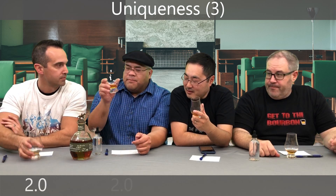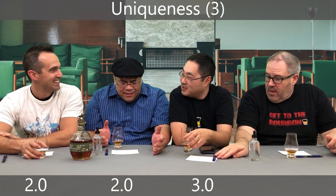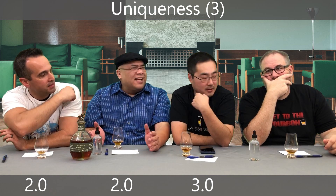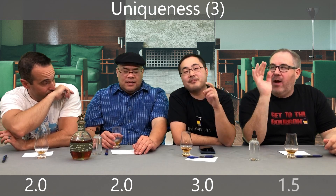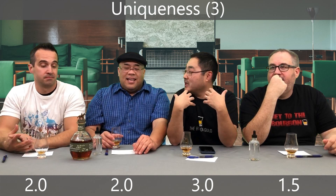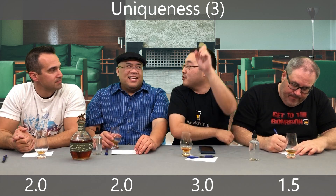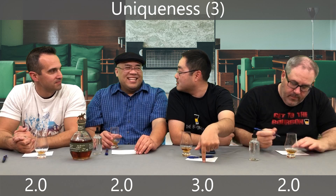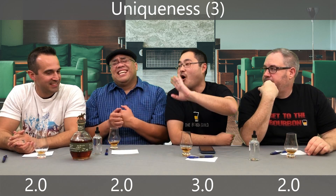Here's where I could come up. On the palate it was a 1.5, but the fact that it's only available overseas bumped it 0.5 to a 2 for me. Same — exact same reasons. I still gave it a perfect three. What? It's really unique — you can't get it here. I gave it a 1.5, and like you can't get it here I would bring that up to maybe a 2. I think the viewers will agree with me in the end. I came up to a 2.